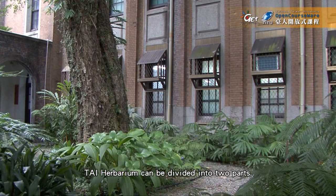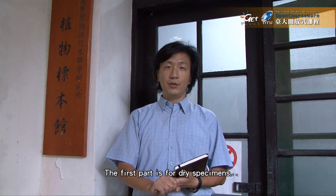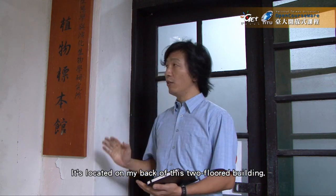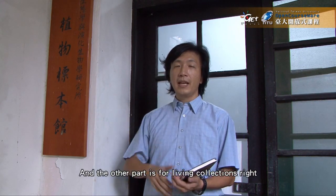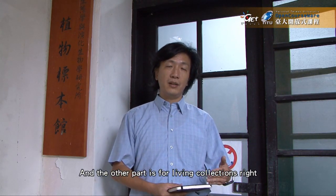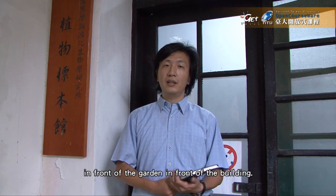TAI herbarium can be divided into two parts. The first part is for dry specimens. It's located on my back, in this two-floor building, and the other part is for living collections, right in front of the building, in the garden.